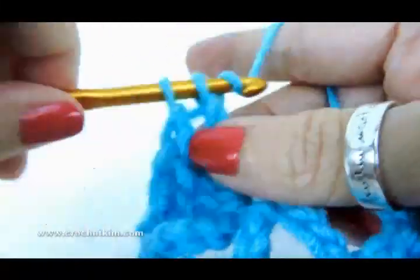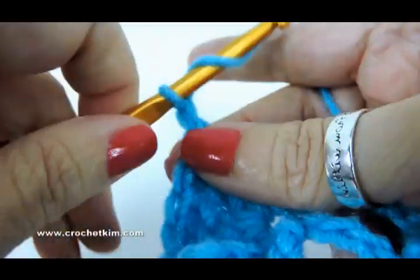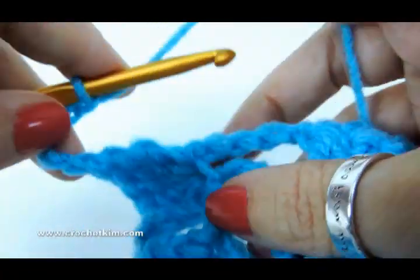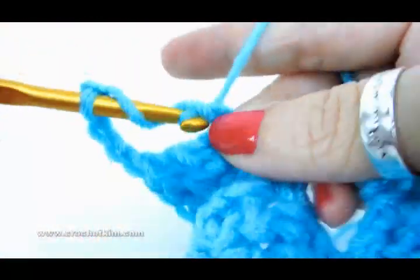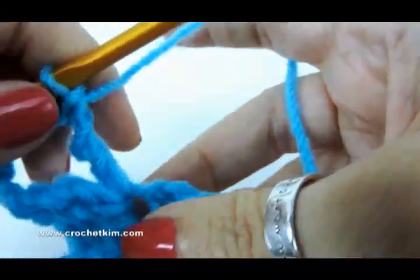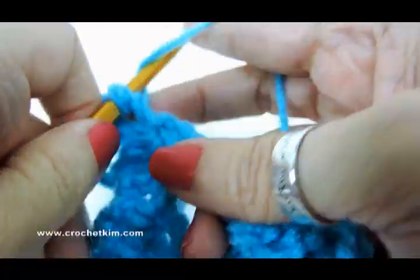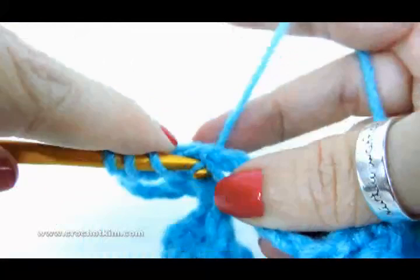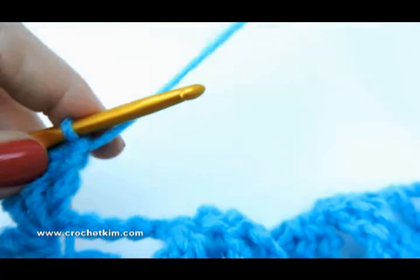and then we're going to chain 5 and do the other side of the shell. 3, 4, 5, and the other side of the shell. 1. Move the stitches over if you need to. Just push them over. 2, 3, 4.